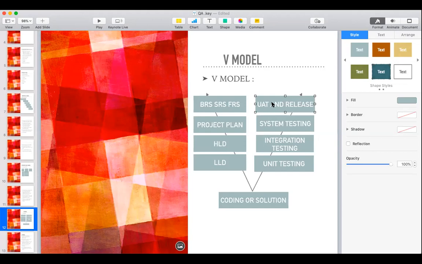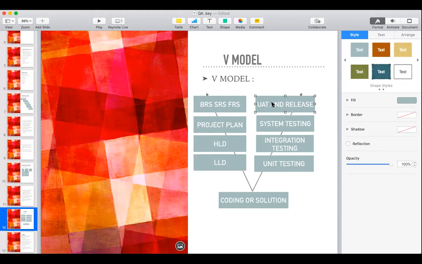They will add new features, modify, delete, and do a lot of research. They will come up with new ideas, new technologies, more user friendly. Now, whenever the client wants to do a long-term project, we'll go for the V model.